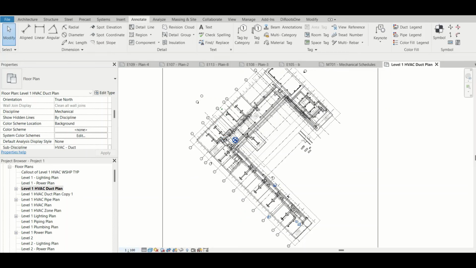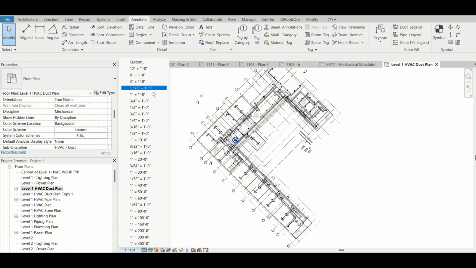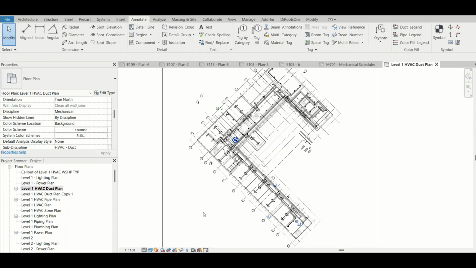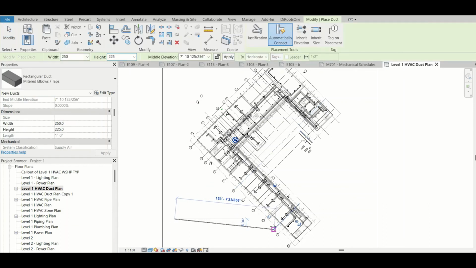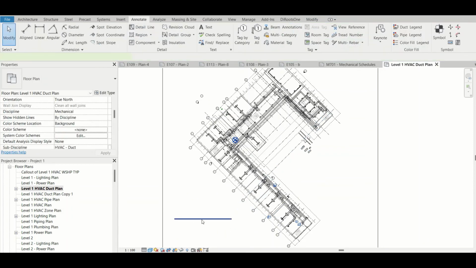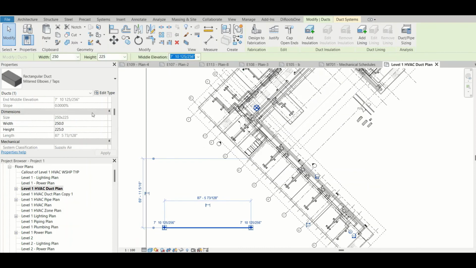Now the scale is still 1 to 100 because that was my metric project, but if I click on that one, all the units will be in feet and inches. The scales are right there. If I create a duct, since we changed the length as well, you can see the length is now showing in feet and inches. If I click on it, it will show me the length in feet and inches. If I go to the properties for the flow rate, now you can see the flow rate is also showing in CFM.